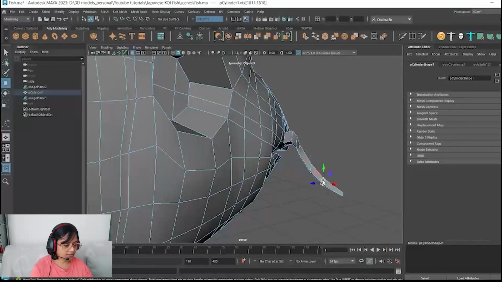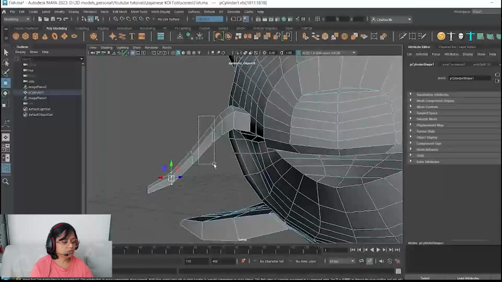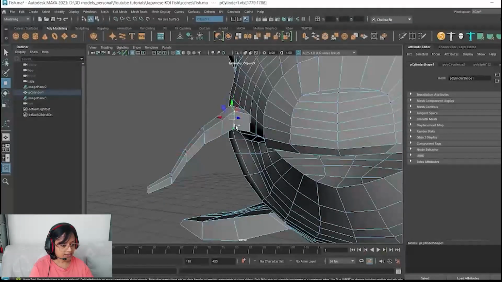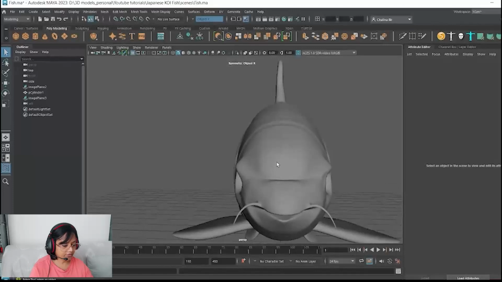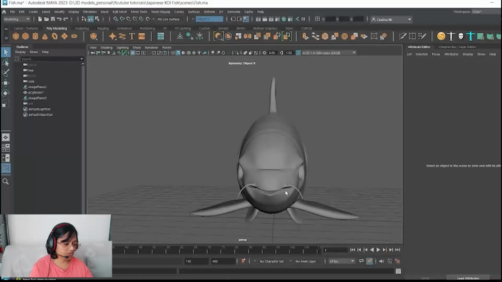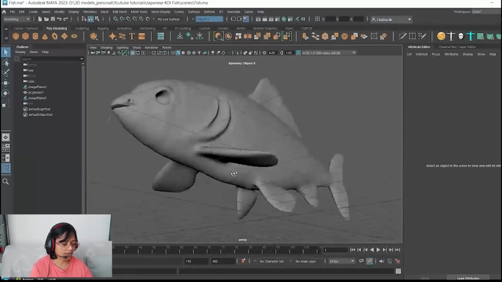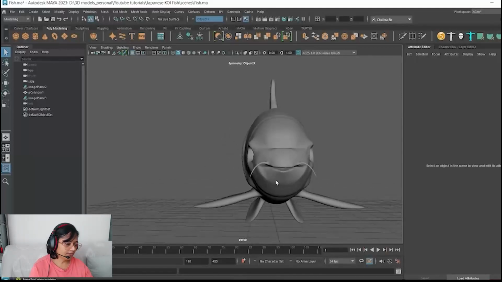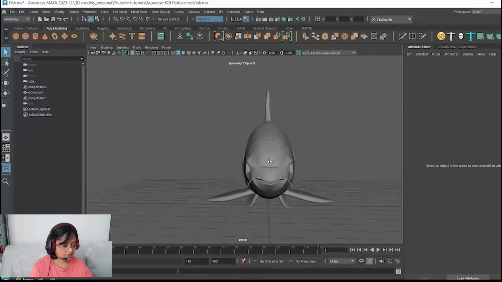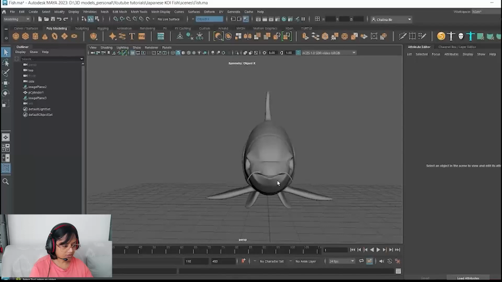And if you go to smooth preview mode, you can see perfectly, and let's see it. Yeah, this is perfect, guys. I think our fish is ready. This looks okay. So the basic shape of fish is ready, and this looks nice. Yeah, it looks like it's smiling.